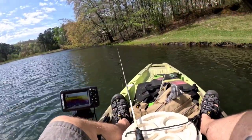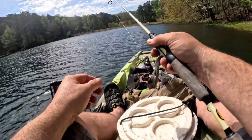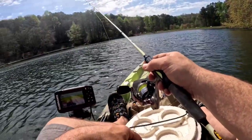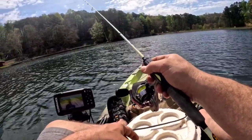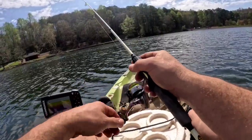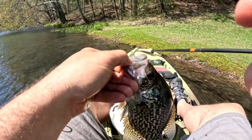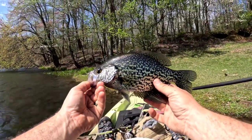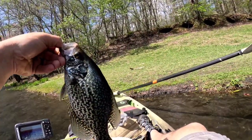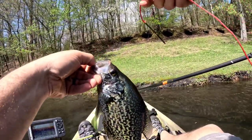All right, what we're doing is slip corking for crappie, fighting the wind mainly. I got one good one. Go back up right where I was at. Yep, there's the fish, another male. I didn't get that on record. I must have already been recording. Hit record again and turn the camera off. This wind is terrible. I mean, it's terrible. Two on the stringer.